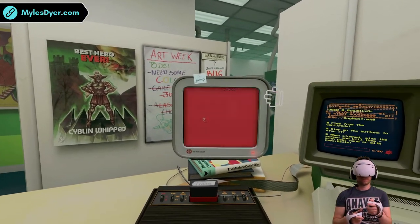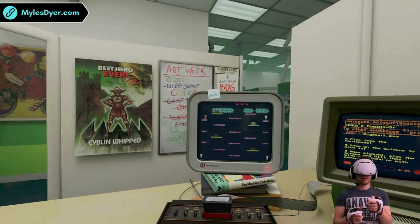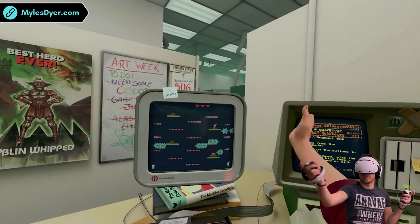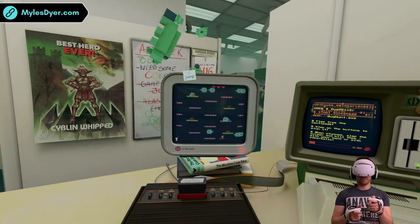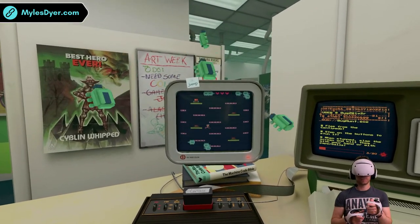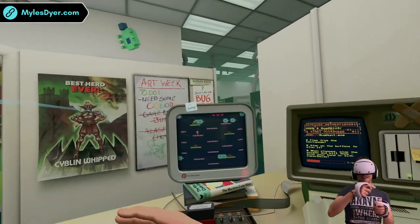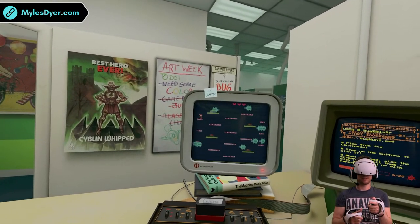Nice, ice creams in the corner. Easier if I release all the bugs first. Oh, I see. You can just keep doing that. Got ya. Yeah. Good, cool. I didn't know if they went back into the machine after a while. This is awesome, though. It's such a cool way of just remixing classic games.